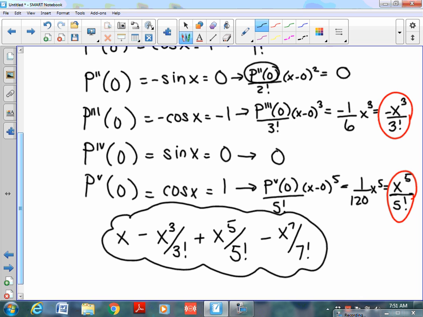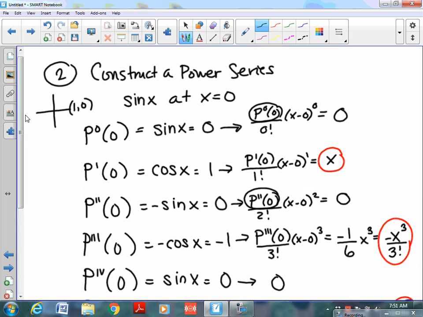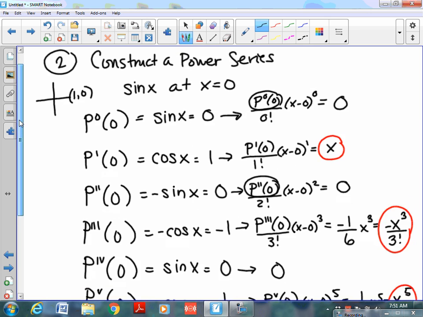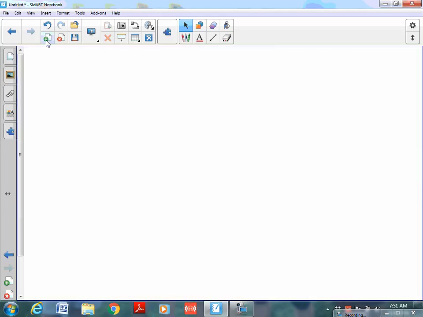What is this called? It's called taking a function, like the sine of x, and writing it out as a power function. Power means x to the seventh or whatever. Okay, now we're going to get into what happens if it's not at zero. What happens if it's at 2 or some other number? I'm going to end up doing 2 of those, so we'll start with an easy one.